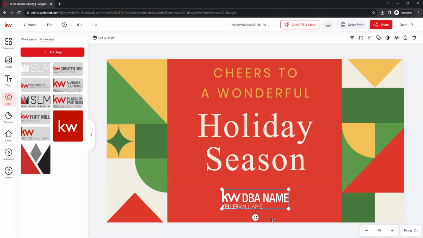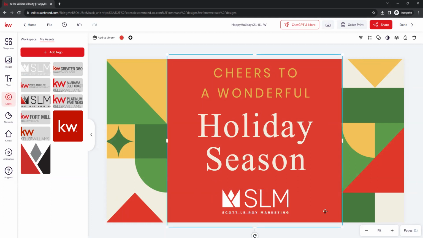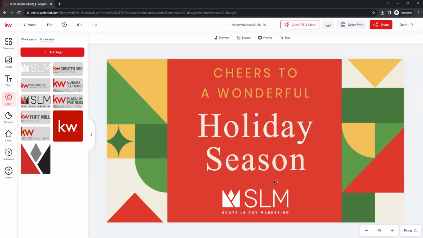So what we want to do is, once this logo on our design is selected, we can hover over the logo that we want to replace it with and click on this little recycle looking icon. So that's going to replace the image. So that automatically replaced that DBA logo with our logo there. So that's the only change that we need to make with this design here.